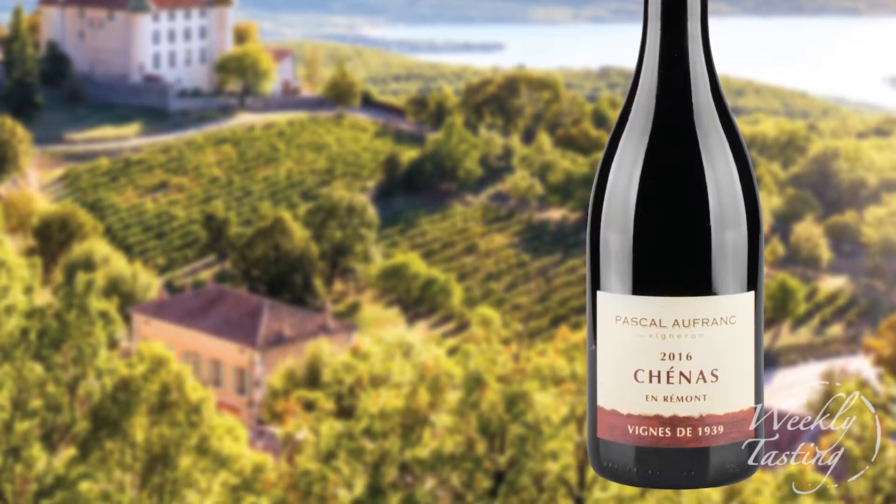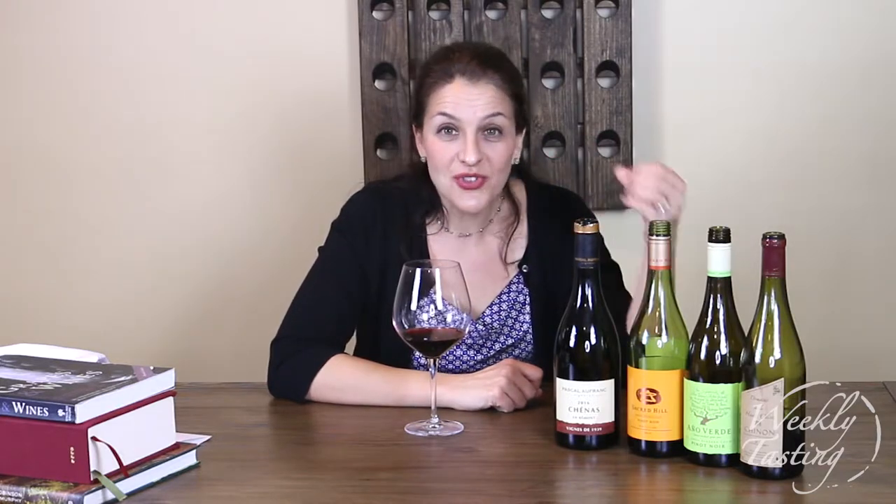I am so in love with this wine. This is the Pascal Aufranc Chénas Beaujolais, Vignes de 1939 — old vines from 1939. Chénas is one of the Crus Beaujolais. There's Beaujolais, Beaujolais Nouveau, Beaujolais Village, and then there are 10 towns called the Crus Beaujolais, which have much higher quality and very distinctive characteristics. Chénas is really special — it's 585 acres, one square mile, just 100 growers, making about 125,000 cases in a good year. Any big brand on store shelves makes way more than that, so this is very rare. It's known as a spray of flowers in a basket of velvet, and it was a favorite wine of Louis XIII in the 18th century.